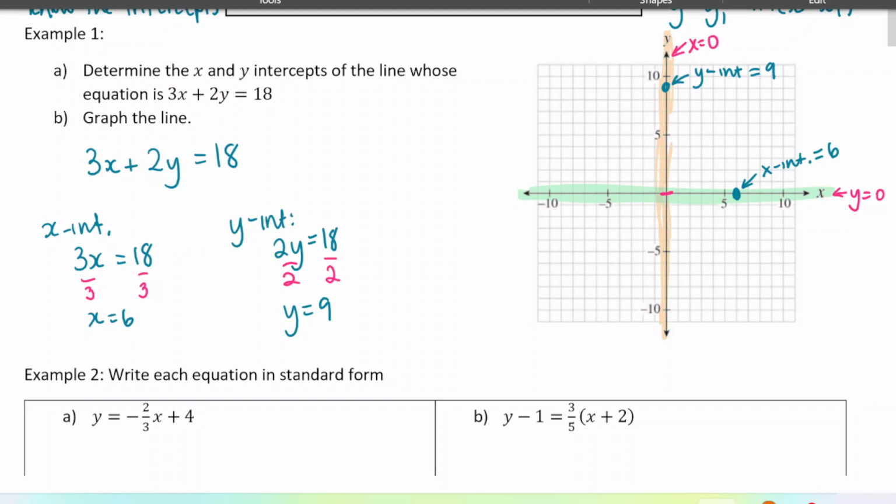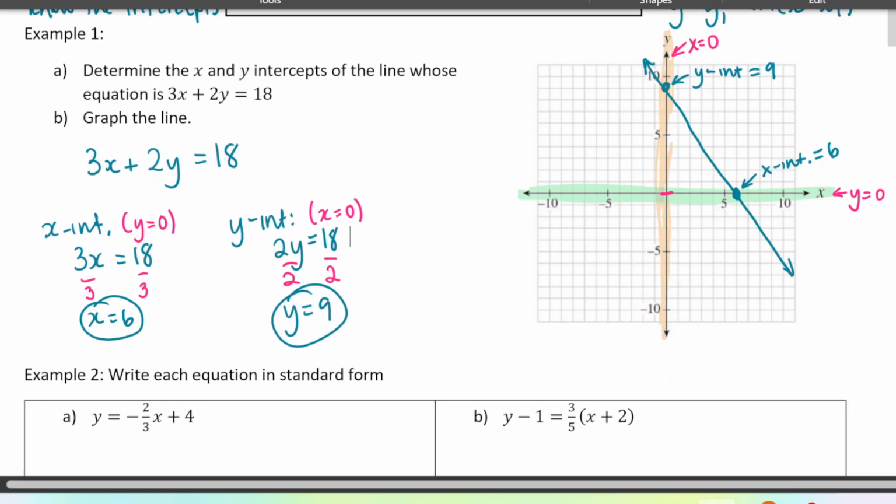Okay. And then once we have our two intercepts, as long as you have 2 points, you can draw a line straight through them. And that's our line. So it's going to look like something like, and I'm going to try my best to make it nice and straight. There we go. So there's our equation. So the numbers 3, 2, and 18 don't necessarily tell you anything about the line, but they do help you get the x and y intercepts really quickly. So here and here, you essentially just pretend the y is 0. We don't pretend. You set the y to be 0 for the x-intercept, and you set the x to be 0 for the y-intercept. Okay.